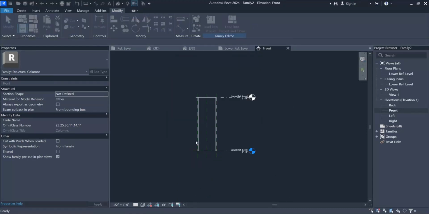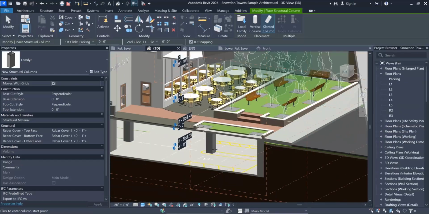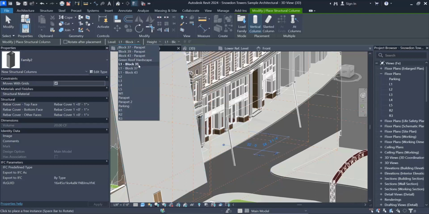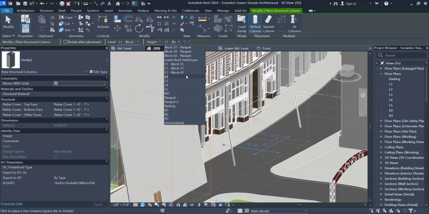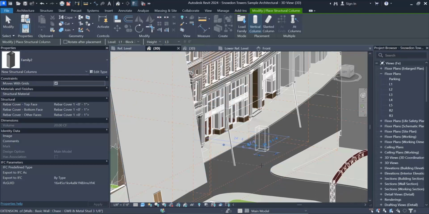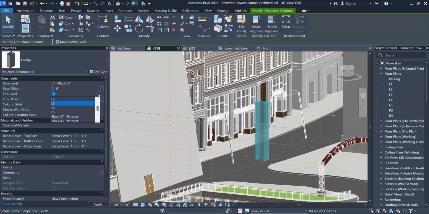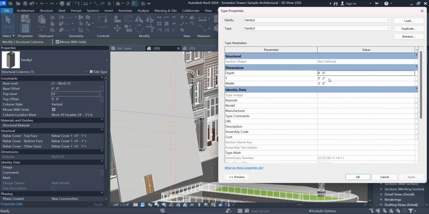I load it into the project, into my open project or other projects like this. I set this to Height, and then from Level 1 to Level 3, and then I place the column. Here it is. And here if I select the column in the Properties, as you can see, we can set the base and top level, and also in Edit Type you get the defined parameters and you can control them because you have access to them in Type Properties.